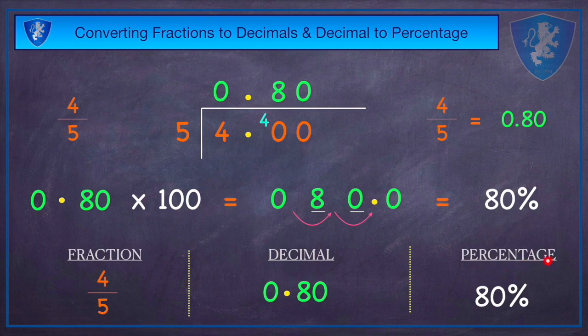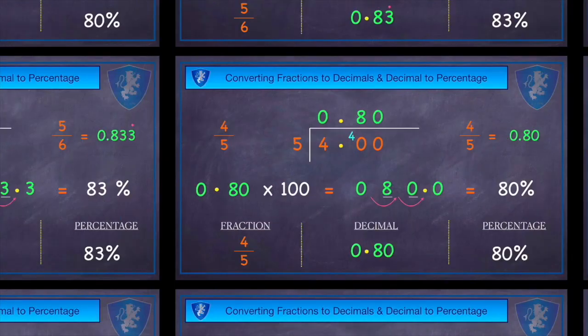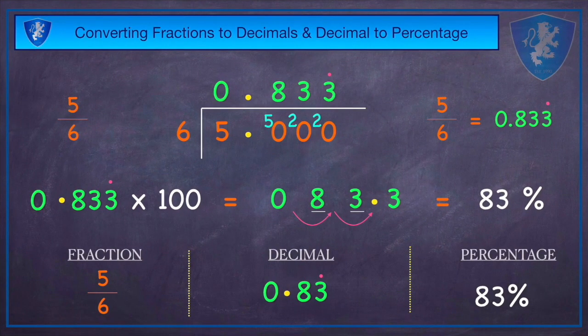And so we've got now 5/6, and this is similar to 1/3 because you have a recurring decimal there. So 5 divided by 6. As you can see, 6 won't go into 5, so the next number is 50. 6 times 8 is 48, 2 remainder. The 2 sticks here, that makes it 20. 6 times 3 is 18, 2 remainder again, and it carries on and on and on.